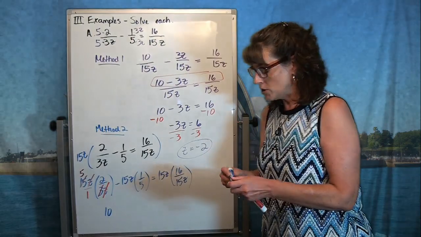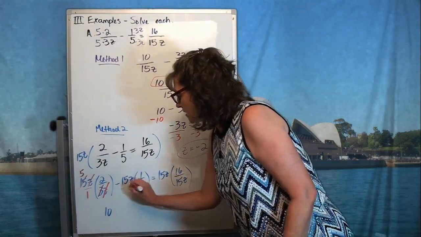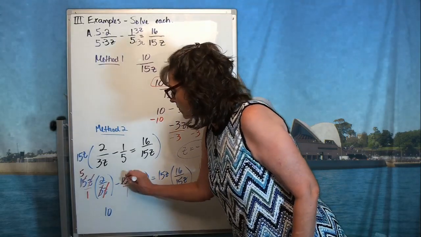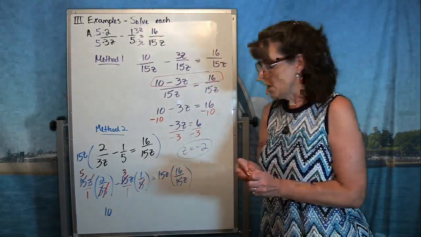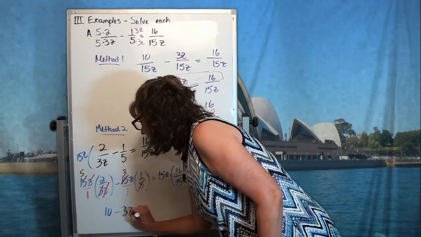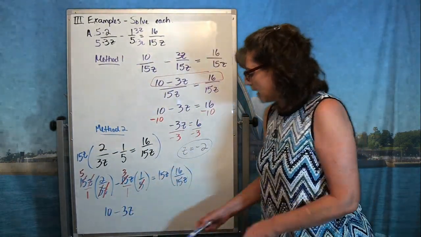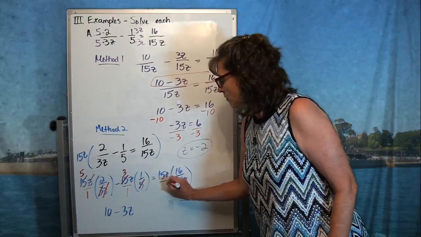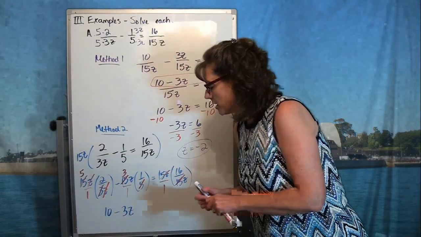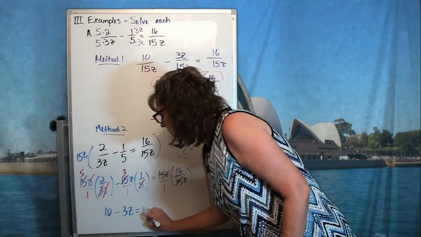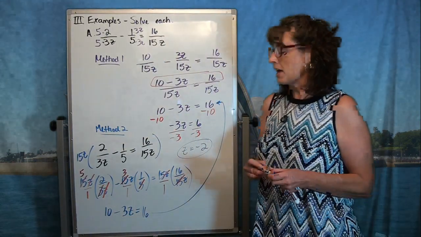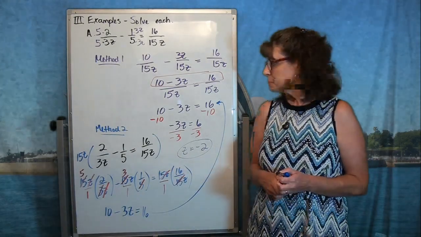So now over here I'm going to do the same idea. I'm going to put my 15z over 1, and check those diagonals. 5 goes into 5 once, 5 goes into 15 3 times. Notice what I'm left with here is a minus 3z. And in the back, notice that when I put this over a 1, the 15z completely cancels out. What am I left with? A 16. And notice this is exactly the equation that I had right there. And I can run through and solve that.